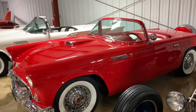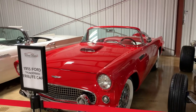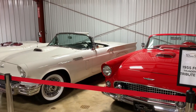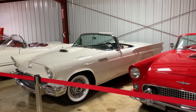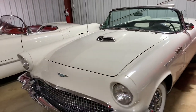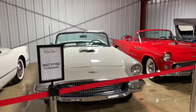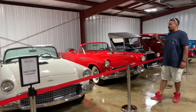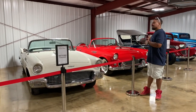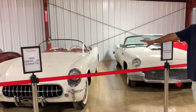This is a 1955 Thunderbird tribute car — a fiberglass body car, here as a beautiful reminder of what they can look like. Right next to it is a fully original 1957 Ford Thunderbird. It's really hard to choose between the red one and the white one. The red one feels like if you're at the beach; the white one feels more like fall weather. You've got to have both.